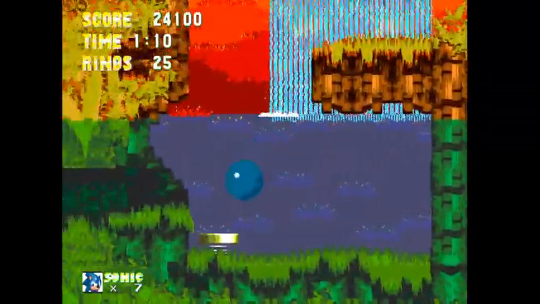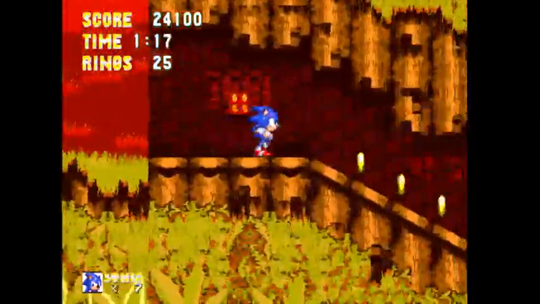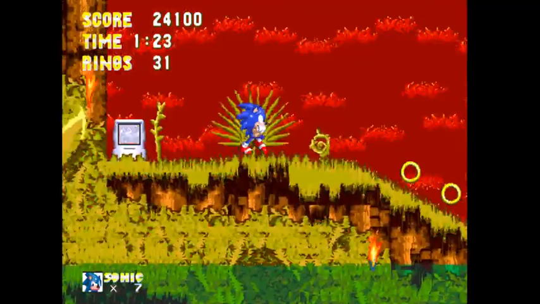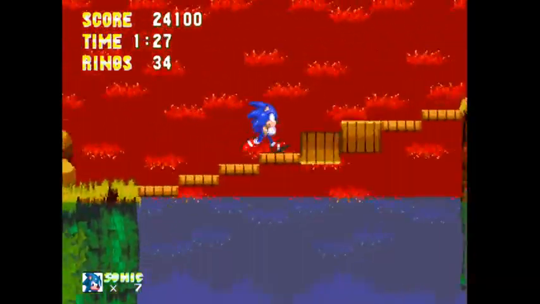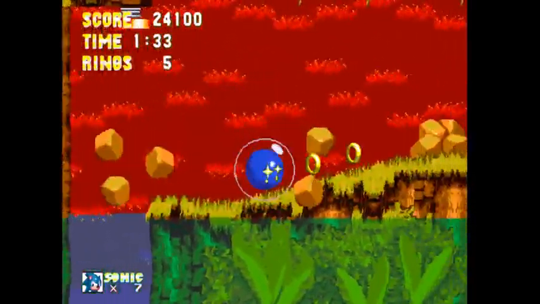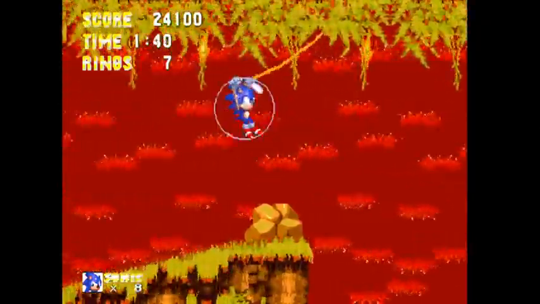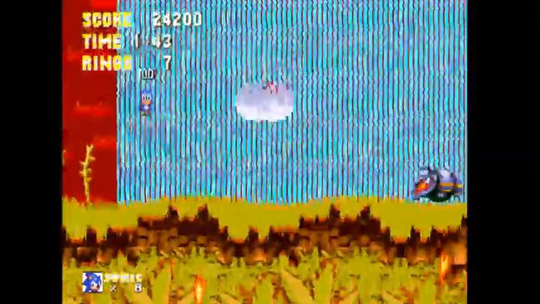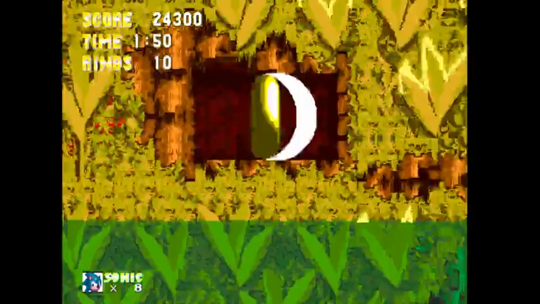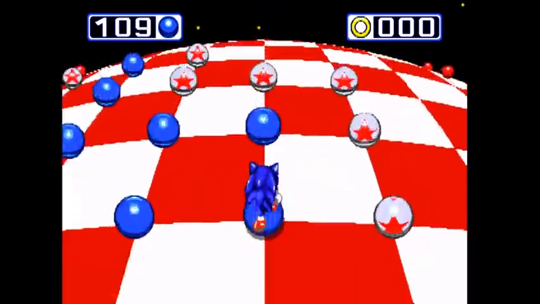So if you're Tails, you can go up. And there's like secret stuff up there. But I'm not Tails, so can't do that. We go down here though, I think. Got that. You can get more than that. Okay, there is Super Ring over here. Just in the first zone, you can get 4 Chaos Emeralds.